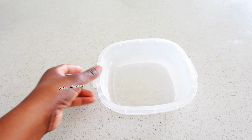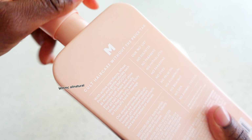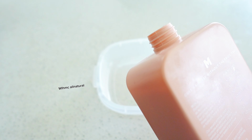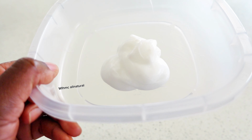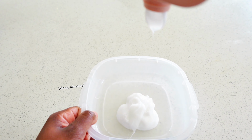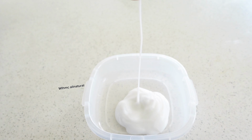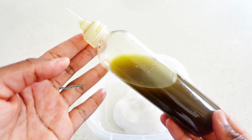All right, so first up, we are going to be putting the conditioner. So I chose Monday conditioner. You can use any conditioner of choice, but I just love the consistency of Monday. It is very, very soft and silky. That is what I absolutely love. And it also has wheat protein, so it is also going to be strengthening my hair at the same time.